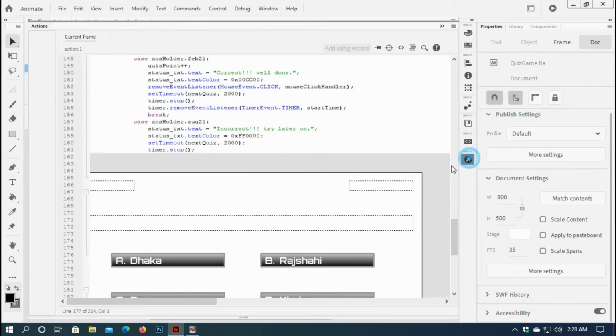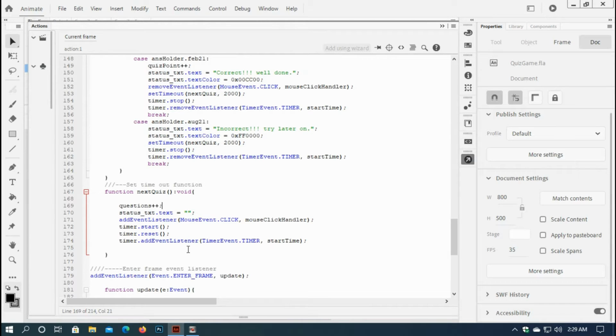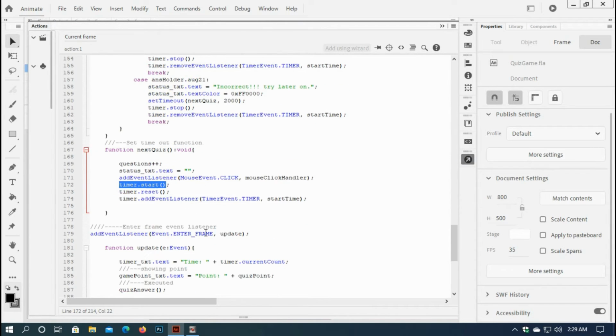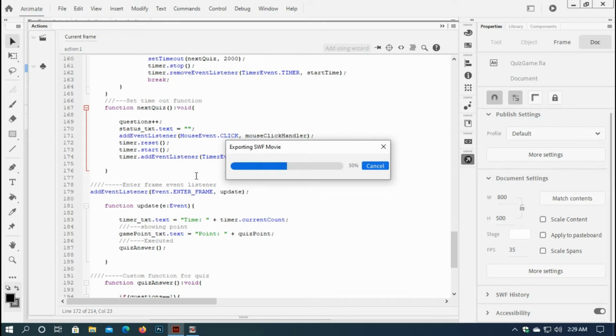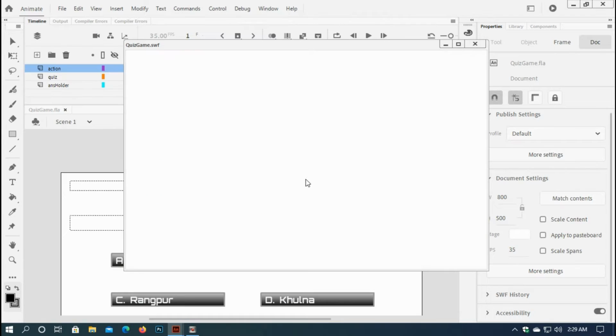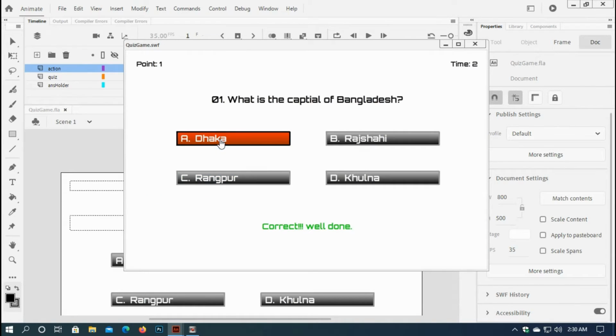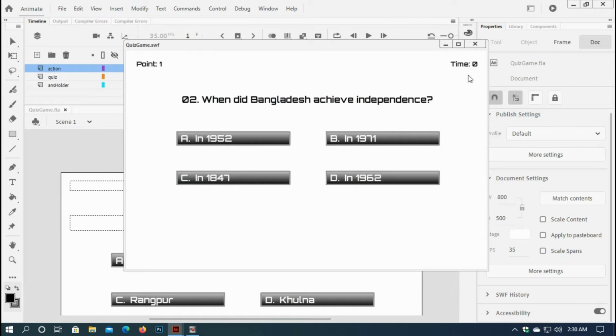Why? Test it again. Dhaka, the timer is reset and now it is counting.